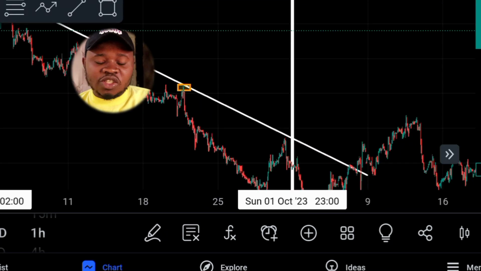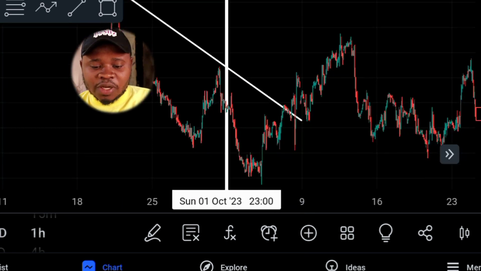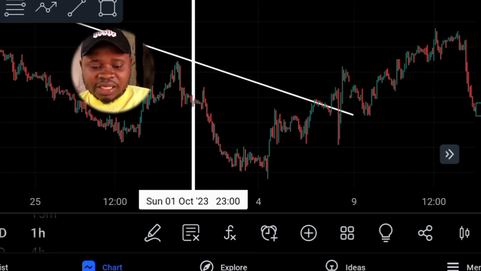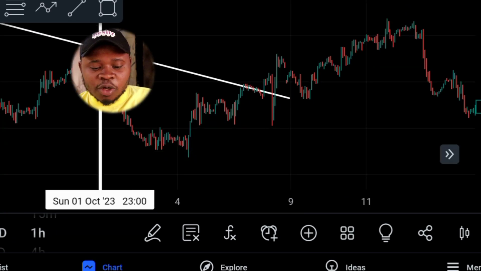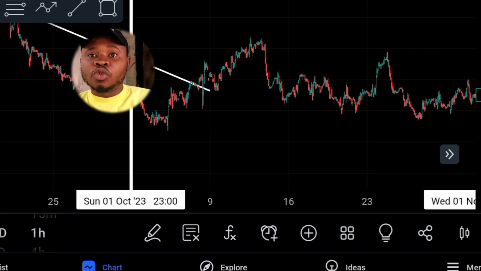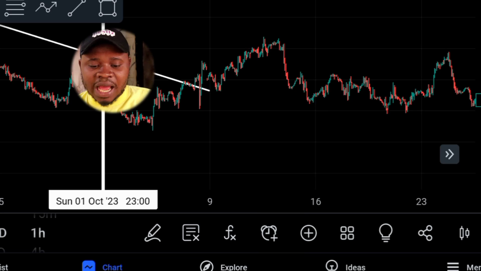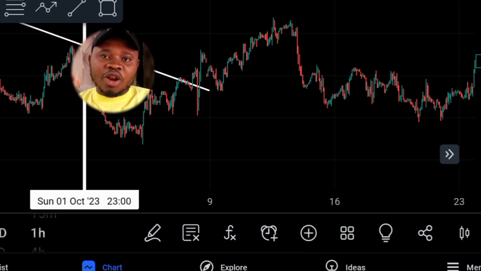Remember, when a market comes to a trend line, there are other confluences you need to add. Confluences like support and resistance, rejections, so many of them. All right, but I'm just trying to give a kind of rough walkthrough here. So now see what we got. We now had a breakout of that trend line in the month of October. The market broke out and then switched to an uptrend.